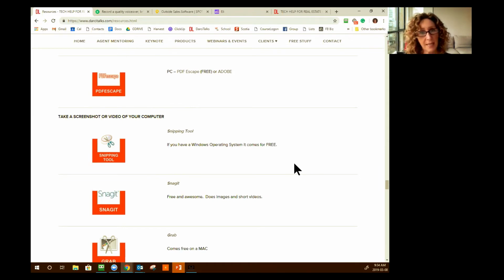With a PC, there's something called snipping tool. So you can just search for snipping, and they're changing snipping tool. Oh, I don't know when it's changing, but soon it's changing the name. I'm kind of getting used to the new interface. I like the old interface. I'm sure I'll get used to the new one.